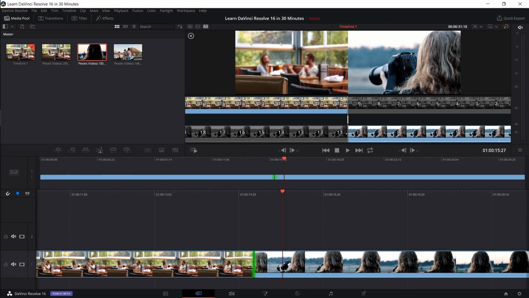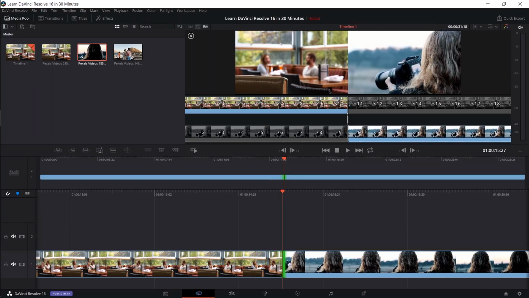So we're doing frame-by-frame adjustments, which will allow you to get exactly the right starting point and ending point that you're looking for. And once you find that spot, you can just let go, and then you'll have made your change to both clips simultaneously by controlling the starting and ending point.